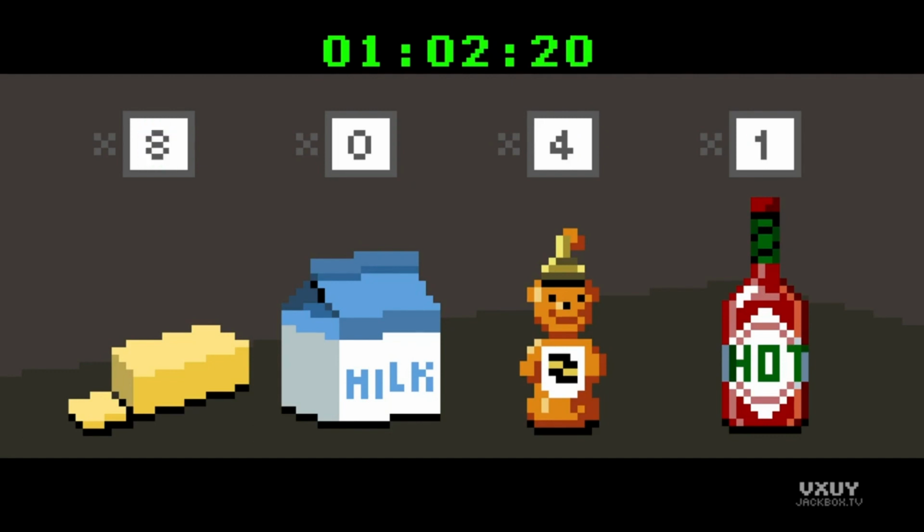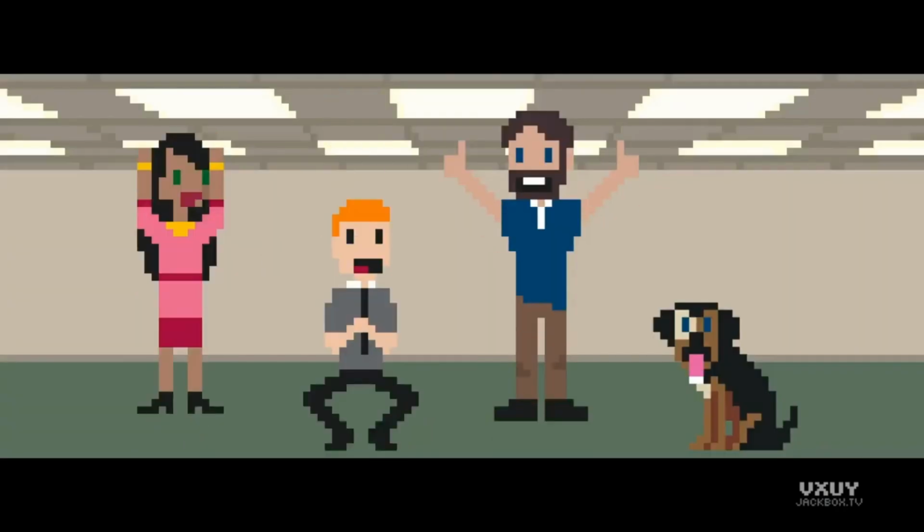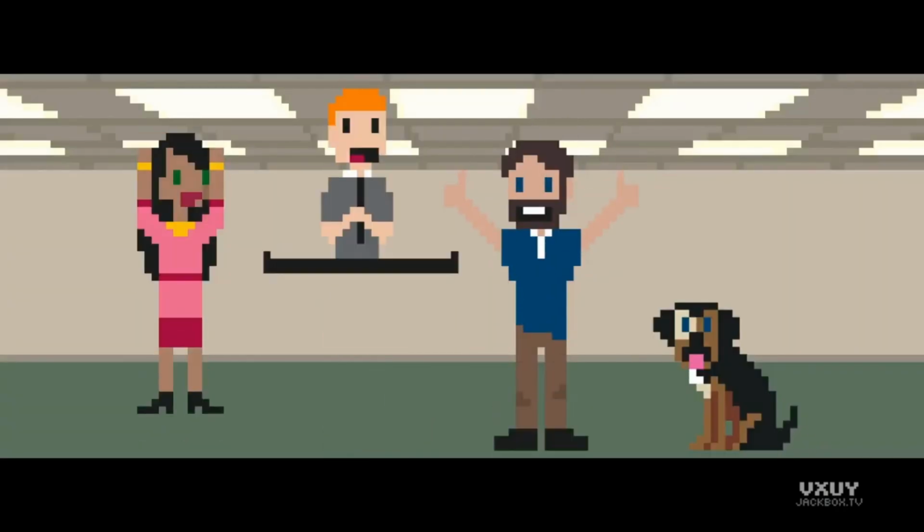For the best results, make sure that the ratio of milk to hot sauce is always exactly the same as butter to honey. What? Okay, so however much, twice as much butter to honey. So yeah, twice as much milk as there is hot sauce. Okay. Great.